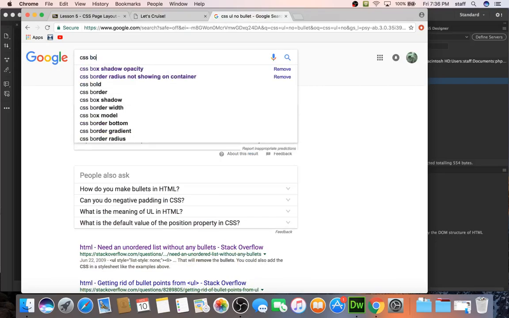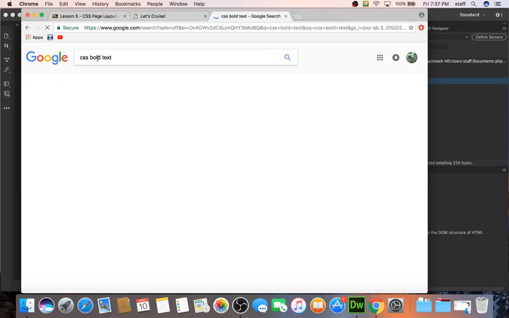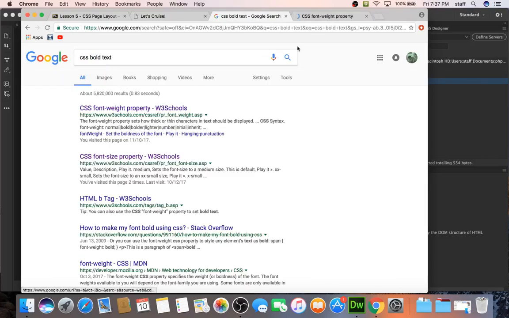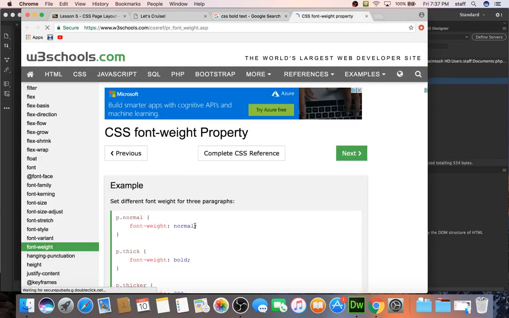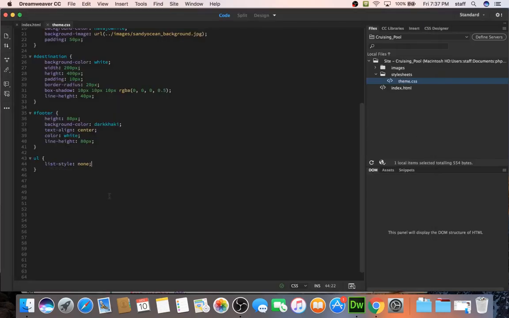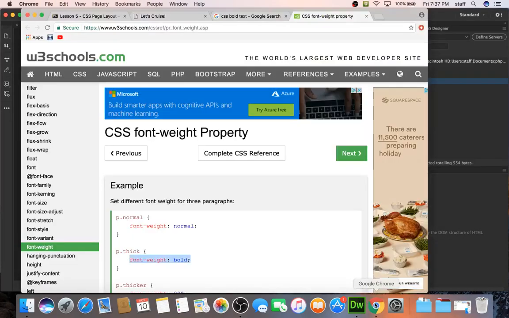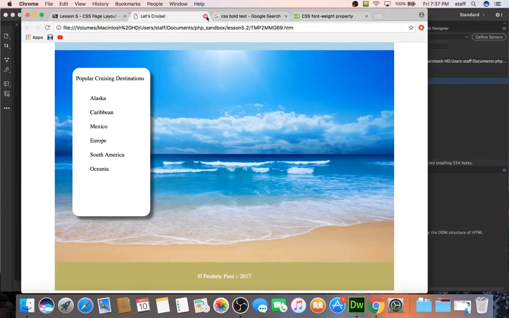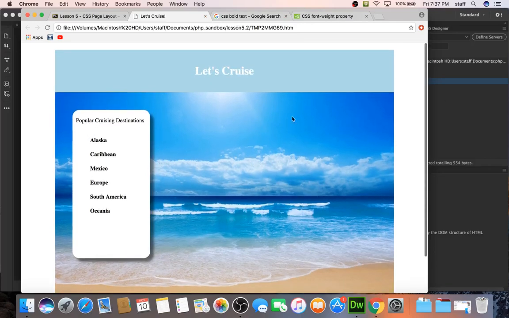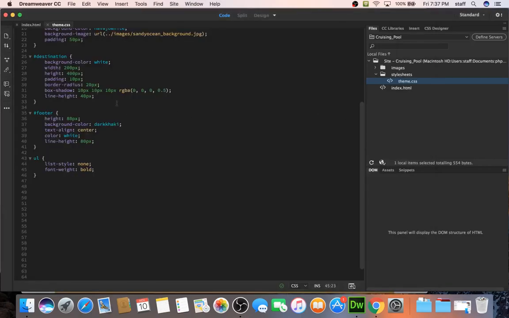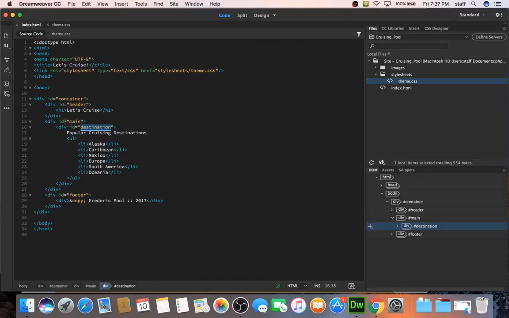Let's see, bold text, font weight, so that would be font weight bold. So get up over here, and we also want popular cruising destinations to be like an H1 or an H2 or something.